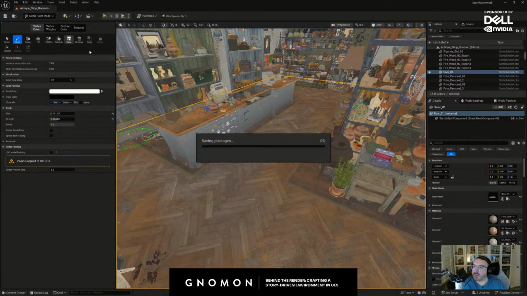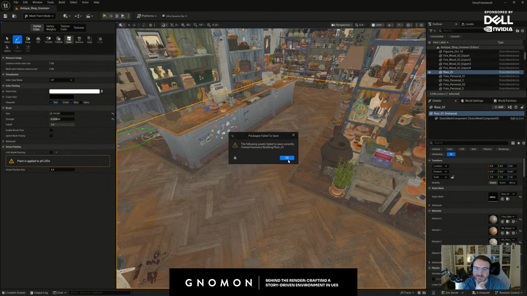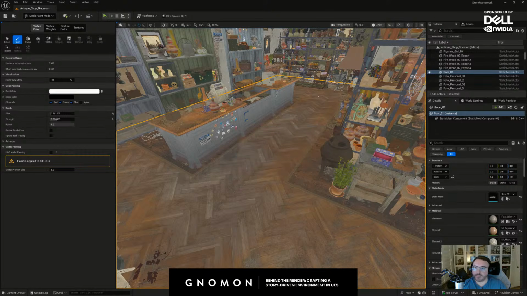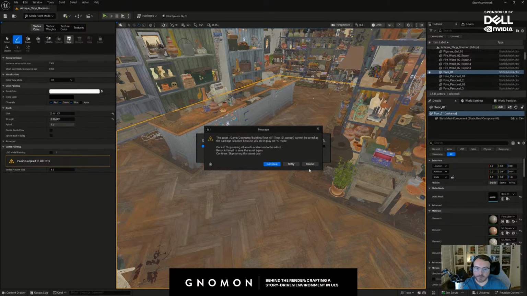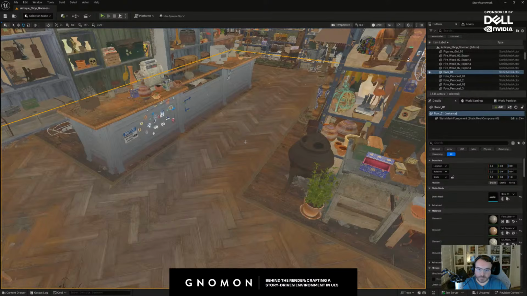And then important is that you should probably hit the save button first, because sometimes it gets stuck. Let's just continue. Oh, I think maybe because I have the game running in the background. But important is to click the to mesh button, click override, and then save. It probably has a problem with the package because I'm running the game in the background, so it's not letting me override it. But now it should be stored, because I saved and overwrote the old vertex color with the newly painted one.